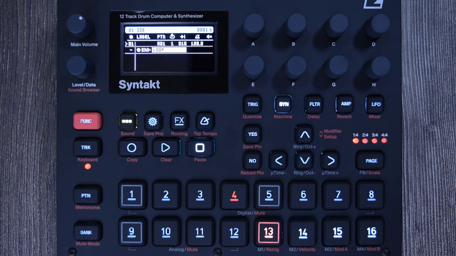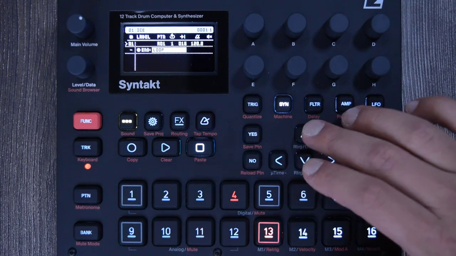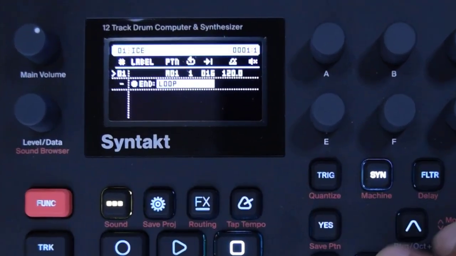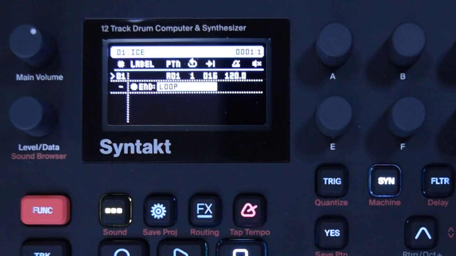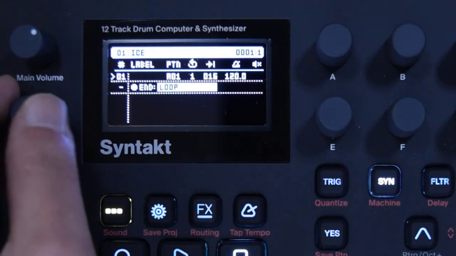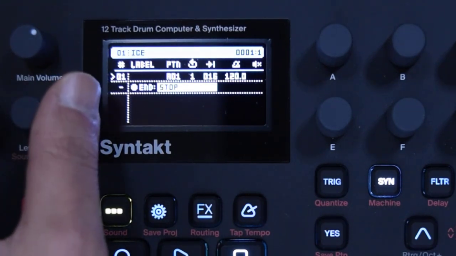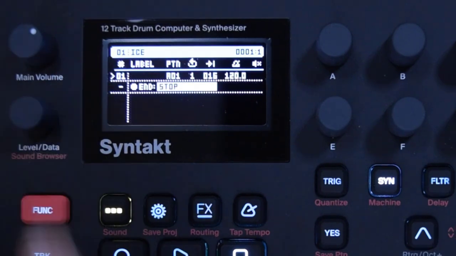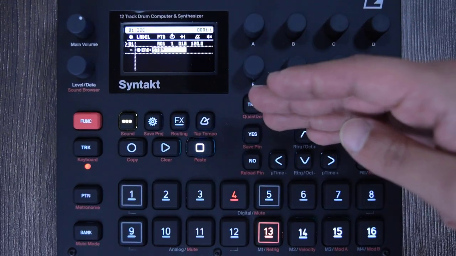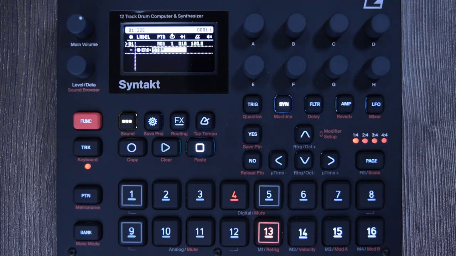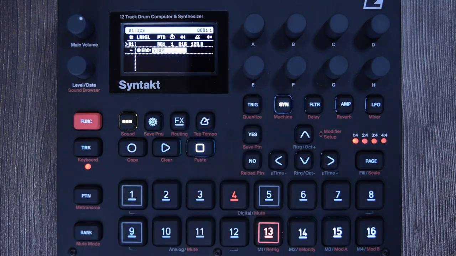So first I want to create a song, right? I want to create a chain. At the end, right here at the bottom, you can navigate with the arrows. At the end, it's going to ask you, what happens when the song ends? Is it going to loop back to the beginning? Well, with the loop data, you can say, no, I don't want to loop it, I want to stop. So it's going to play all your rows, and when it's done, it's going to stop the playback. So in this case, I'm going to use stop.